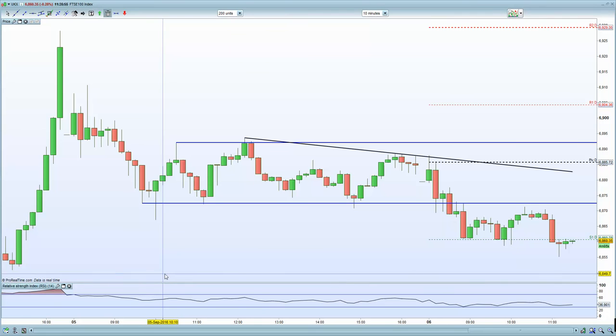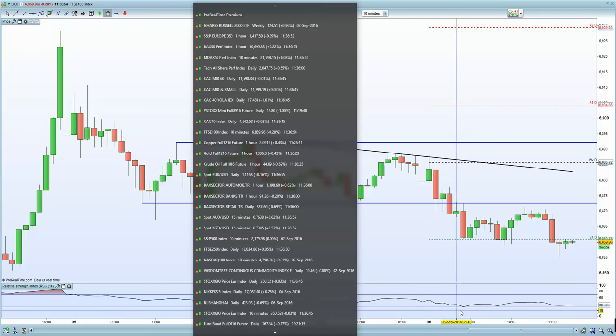Iran's comments are certainly helping the oil trade, though weaker overnight retail sales aren't helping that potential trade idea. You can look at the market from multiple angles and argue for both sides, but light volumes are favouring the upside. Oil is holding potential support and looking for a move higher on the back of these Iranian comments. With Mr. Draghi ahead, central banks generally keep the markets afloat until the actual meeting. The Aussie and Kiwi are pushing higher, gold is pushing higher overnight, and copper is pushing higher as well — everything seems well supported, with the onus now on the US markets for the next direction.